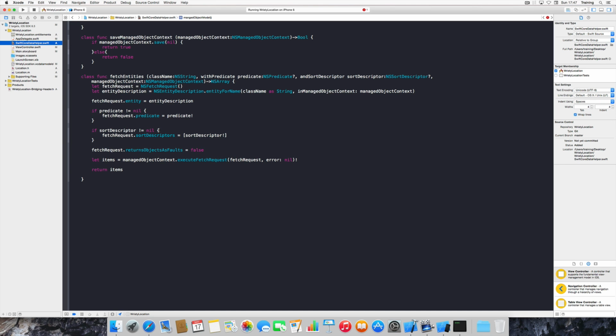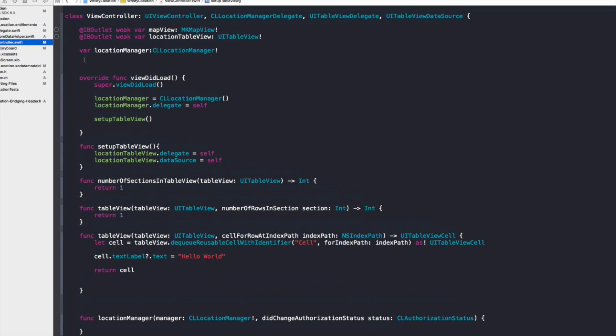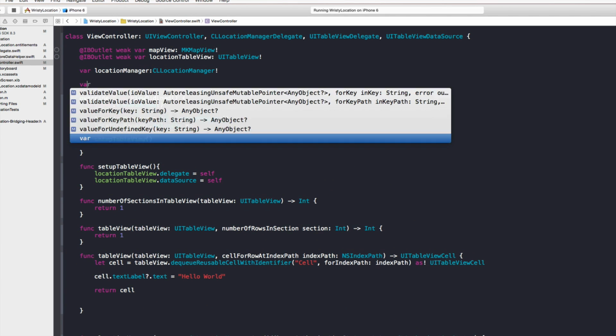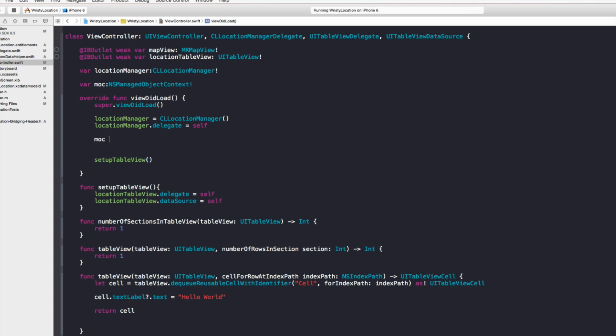Now that we've finished our Swift CoreData helper, we can head back to our view controller and create a managed object context property at the top of our class. So let's create a managed object context, which we'll abbreviate with MOC, and we will use the viewDidLoad method to initialize it, and now we can simply use SwiftCoreDataHelper.managedObjectContext to give us our unique managed object context, which we will use while the app runs.